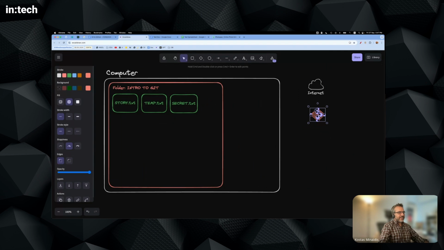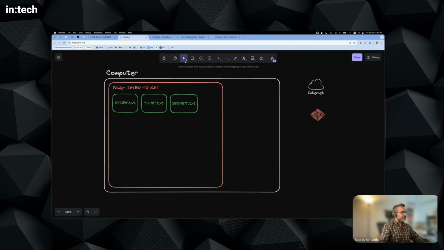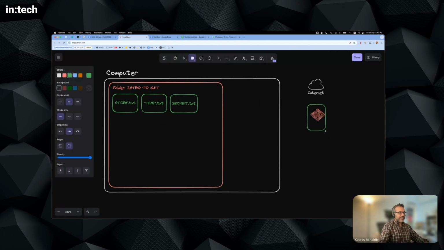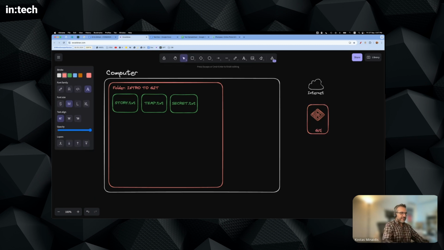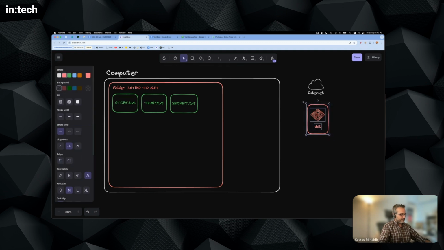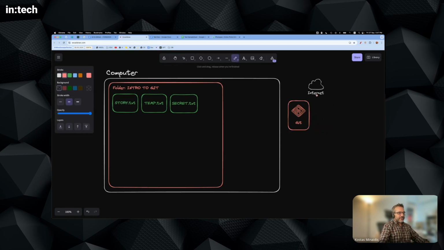So Git is an application. It's a program that you download from the internet. Git is a software, a program that you download from the internet.